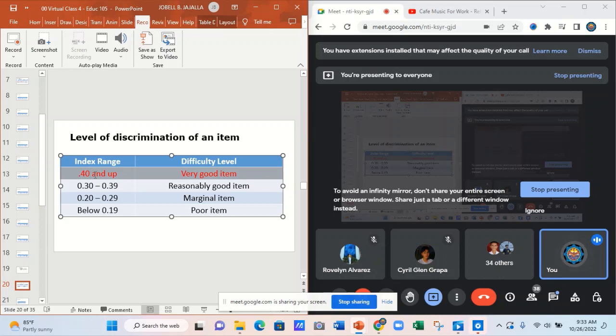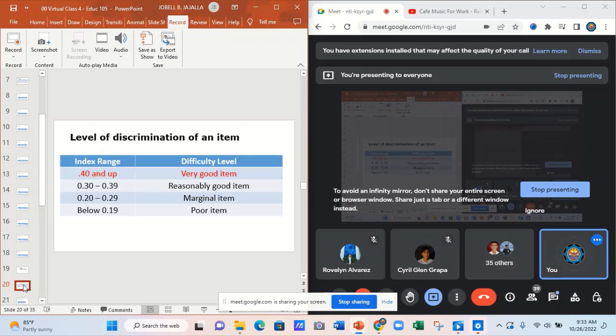We wanted our test na maka-discriminate jud sila kinsa tong nag-study, kinsa tong wala nag-study, kinsa tong mga naglisod o kinsa tong sayon lang para sa ilaha ang exam or test. Okay? Okay, assessment man ni siya, assessment in learning. Mahibal-an nato kinsa ang nakatuon o kinsa ang wala nakatuon.